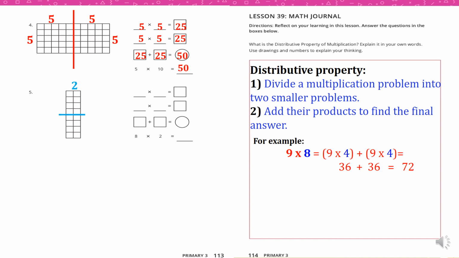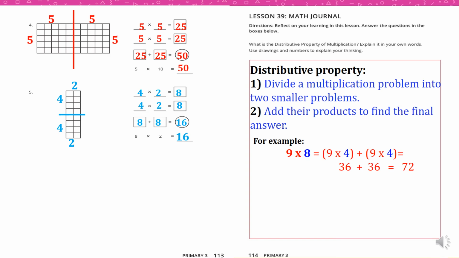I will split it like this. We have here 2 columns and here 4 rows. 2 columns, 4 rows. 2 times 4 equals 8 and 4 times 2 equals 8. 8 plus 8, 16, and 8 times 2, if I didn't split, 8 times 2 equals 16 also.